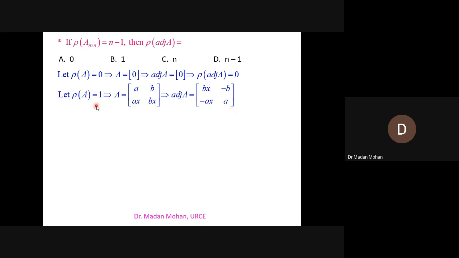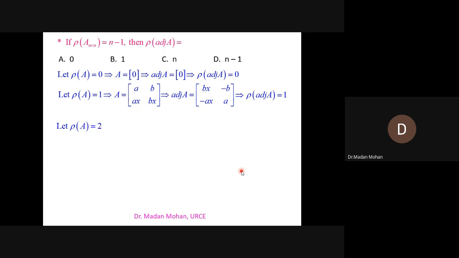Now the rank of A is 1. Automatically this implies the rank of adjoint A is also 1, because this column depends on this one. You just multiply by minus x, minus x times this. Dependent, delete. You remain with one column, so its rank is 1. Whatever, its adjoint also has rank 1. Dependent. Next.